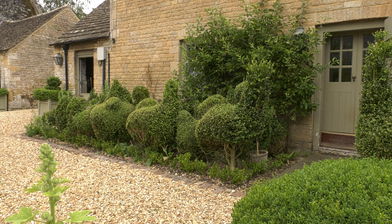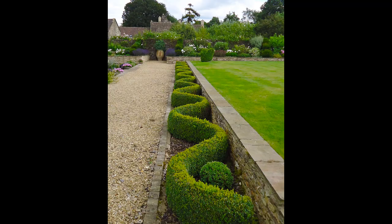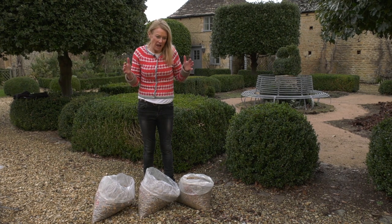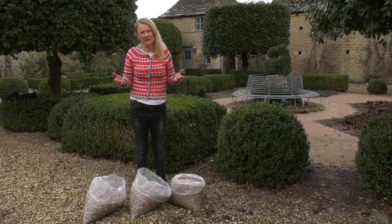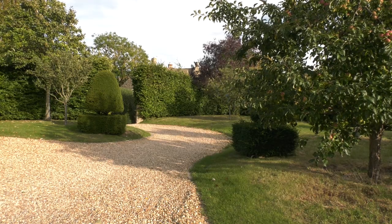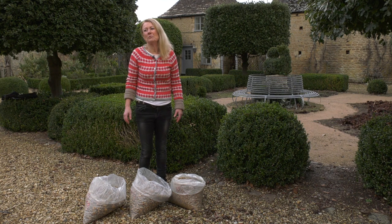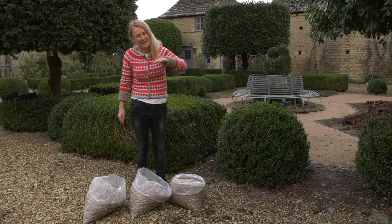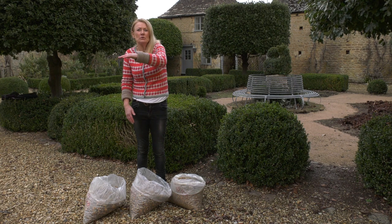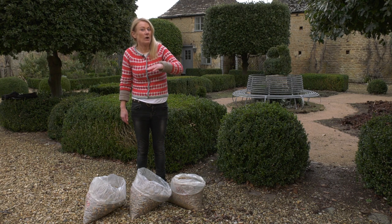When you lay gravel you should also lay it to an edge - here we have gravel sets, but people also use wood, metal edge which is brilliant, or paving slabs. It needs a defined edge to help contain it. Then think about gradients. The maximum slope you can generally get away with for loose gravel is around one in 15. Traditionally we were taught gravel was a non-draining surface, so you should lay it to a minimum fall of one in 30 because water needs a steeper gradient to drain off the resistant gravel surface.